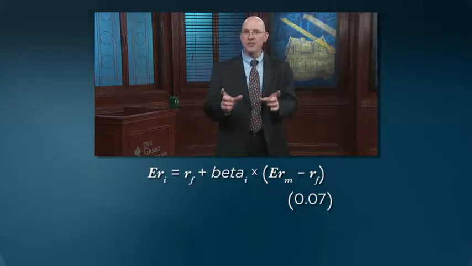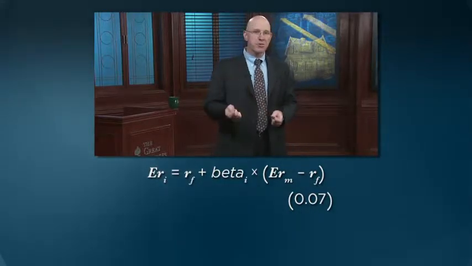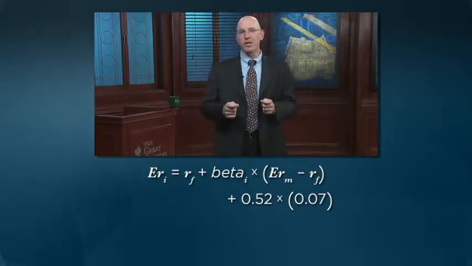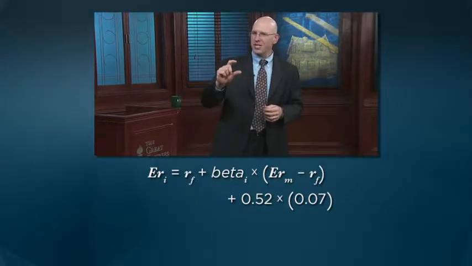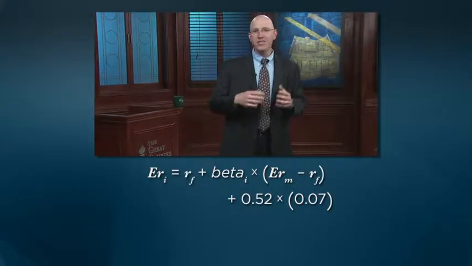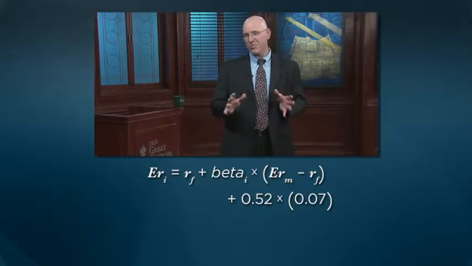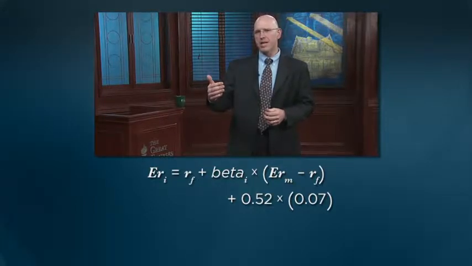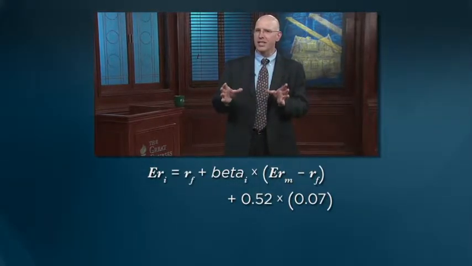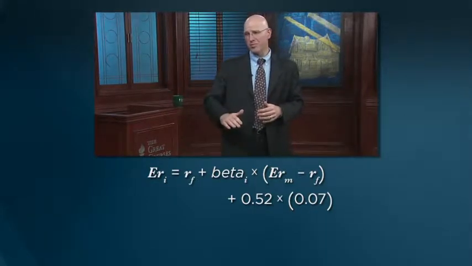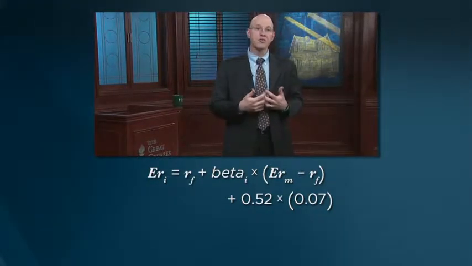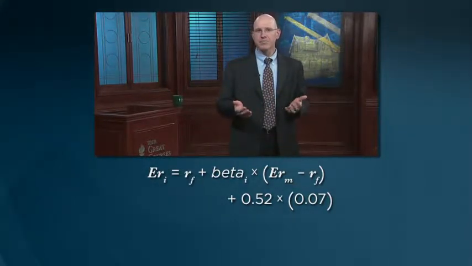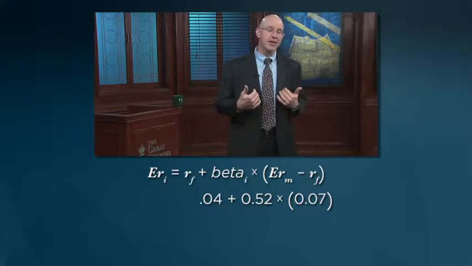So we take 7% for the market risk premium, and we find the beta from the financial website. For AT&T, the beta I found was 0.52, which means that there's just over half a unit of risk in AT&T stock. That just leaves the risk-free rate. Here, there's a bit of a judgment call to make. We could just take the current market rate on the 10-year Treasury bond, but this rate does fluctuate, and sometimes it takes on levels that are much higher and much lower than normal. A normal rate for the 10-year Treasury rate, based on decades of experience, seems to be around 4 to 6%. I'll use 4% for the risk-free rate in my calculations.